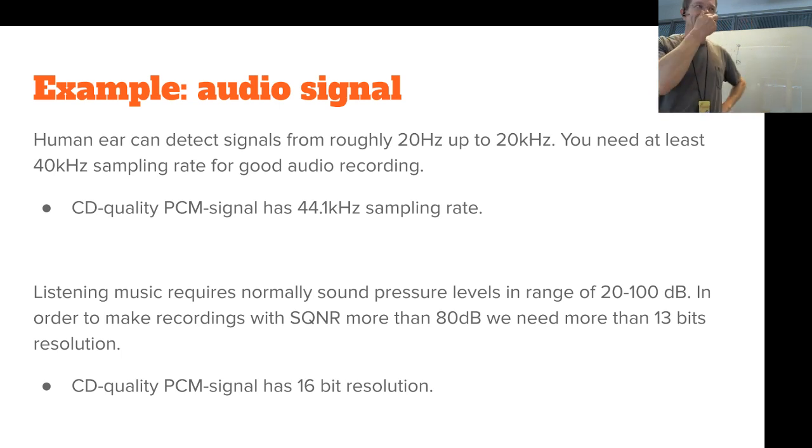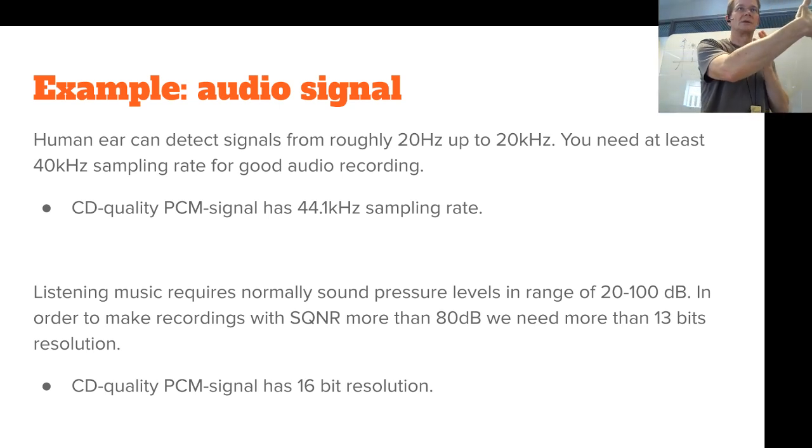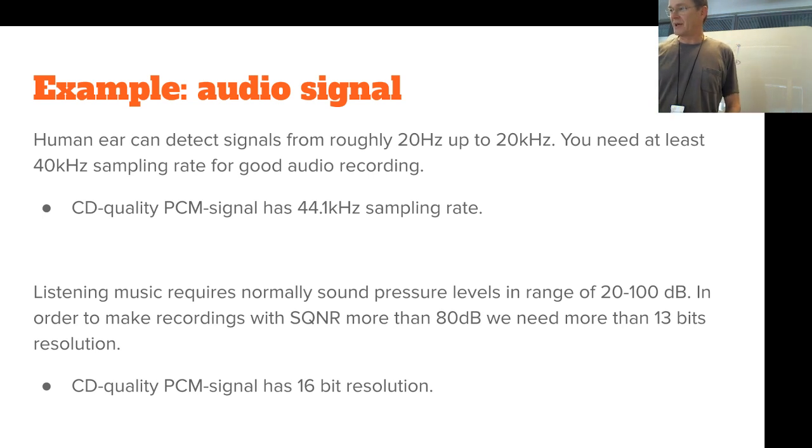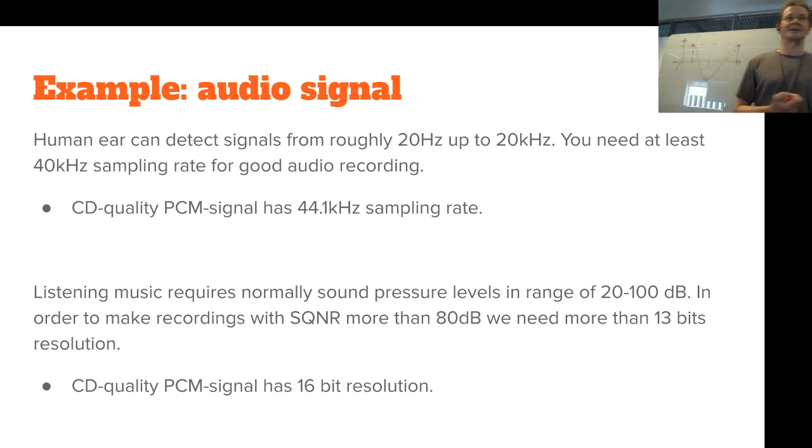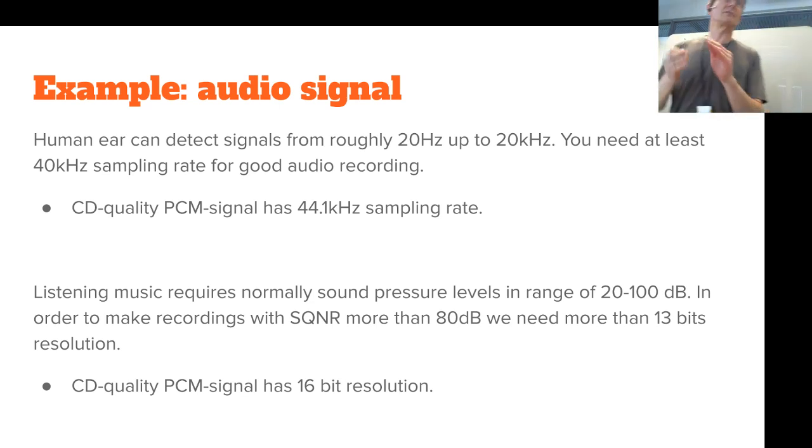But anyways, the CD quality signal was, or is actually, some sort of industry standard. Where does that 44.1 kilohertz sampling rate, for example for this computer, come from? Well, it comes from the human ear physiology. You can hear up to about 20 kilohertz signals. I cannot anymore. So then you must have at least 40 kilohertz sampling rate. And for some reason, some people decided, okay, let's put it at 44.1 kilohertz. That comes from the fact that you also need some room for the anti-aliasing filter.